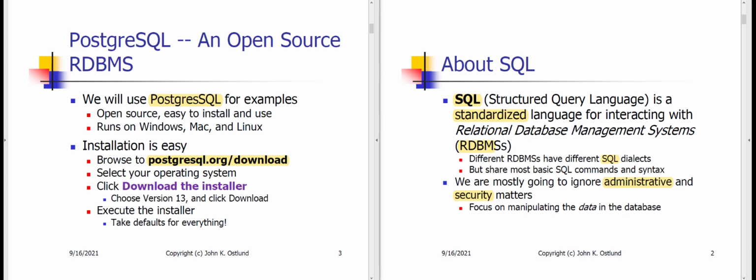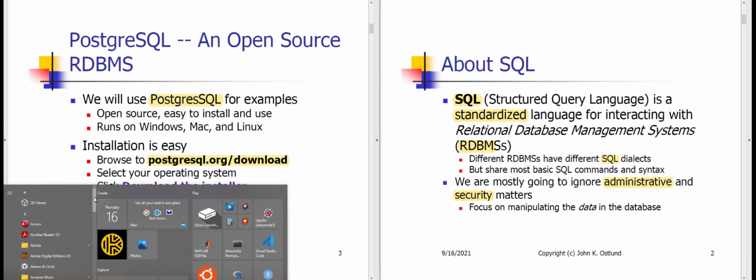In my Start menu on Windows, I'm going to find that this has been installed. I'll scroll down to the P's here. And here we are. Here is my PostgreSQL 13. When I see the applications contained in that folder, one of them, notice, it's a little hard to see. I'll drag down a little bit more. There we go. Is the SQL shell, PSQL.